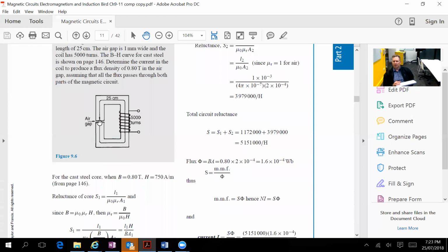If you ignore the fringing effects over here, the cross-section area through the air gap portion is the same as the cross-section area of the metal portion. And all the magnetic lines, the field lines, will be present through that air gap. Now, often that air gap can be a little bit bigger, and we might have an armature spinning around there, or some DC machine perhaps. So air gaps are required to allow us good clearance, so the armature doesn't scrape on the part that's turning inside. But we try and keep those air gaps as small as possible.